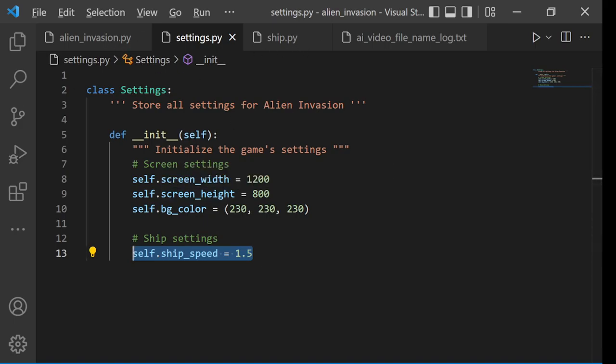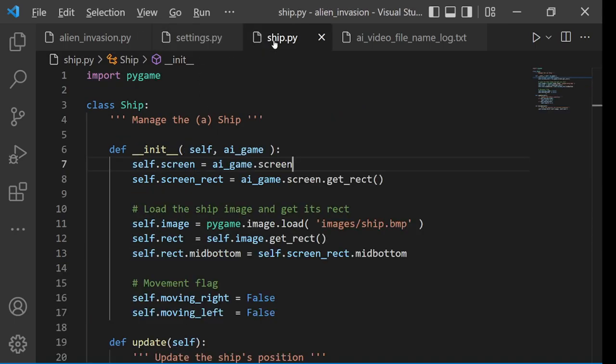Now, in our ship, we need to bring in this settings class, which we already have done. We brought in the game settings right here as an instance. Now I'm in the ship class.